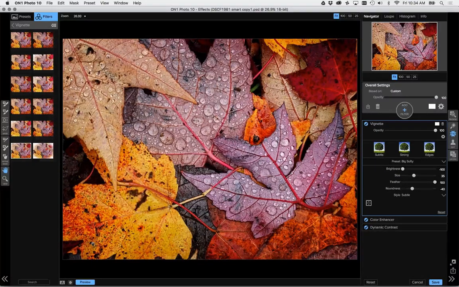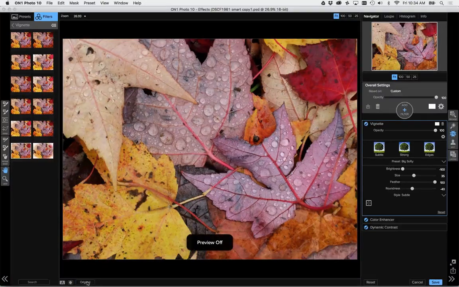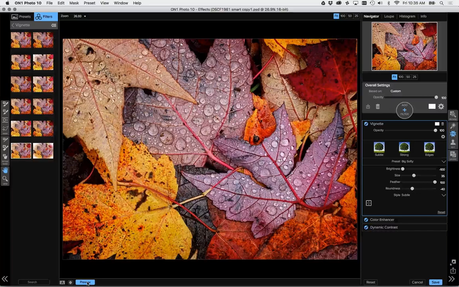There we go. All right, let's take a look at the before and the after. So there's before. That's the out of the camera version. And then after. And all we did was we used dynamic contrast to bring up those small details and make the water droplets pop. And then we used a preset called Fall Enhancer, which takes the fall colors and makes those pop. And then I added a little vignette around the edge to really focus your eye in the middle.